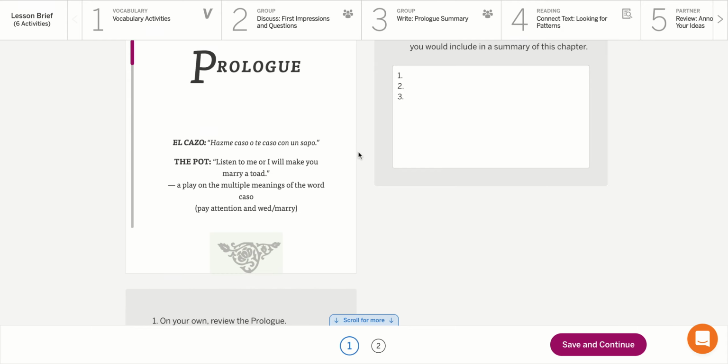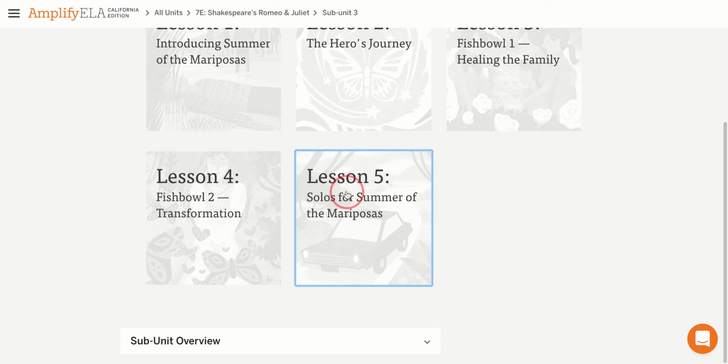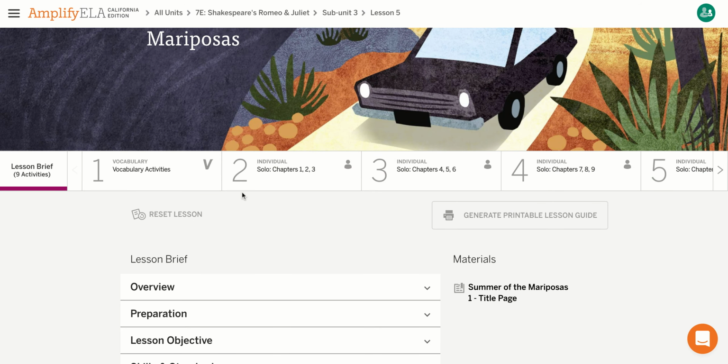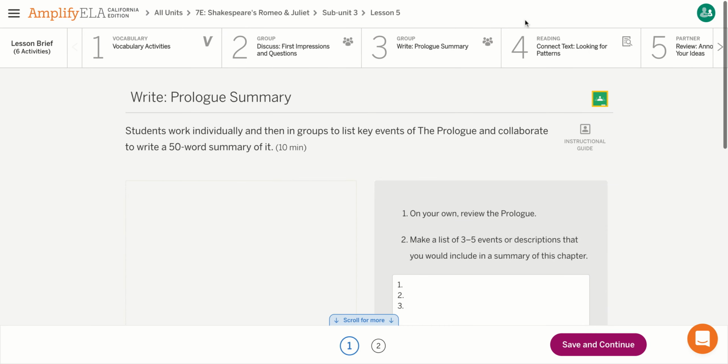Okay, so this just malfunctioned right in the middle of what I was trying to do. So you'll do solo chapters 1, 2, and 3. And when you click on this solo, it's going to bring up some multiple choice questions for chapters 1, 2, and 3. Okay, so it's not working right now, but that's all you're going to be doing.